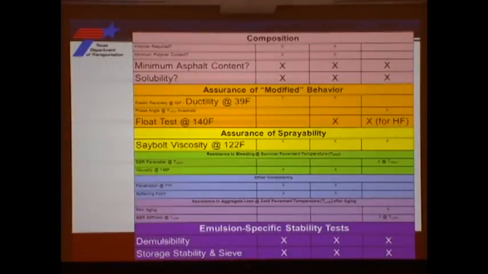Then when you look at emulsions, you see exactly the same thing. The stuff in large letters is the stuff that applies specifically to emulsions. And the key is that for the whole emulsion, when you run the test for stability, like demulsibility, when you run the viscosity, and when you look at the composition, in other words, how much asphalt it's got to have in it, we're doing all the same tests we used to. It's only the residue tests that are changing, and they're changing in the same way that ACs are changing.